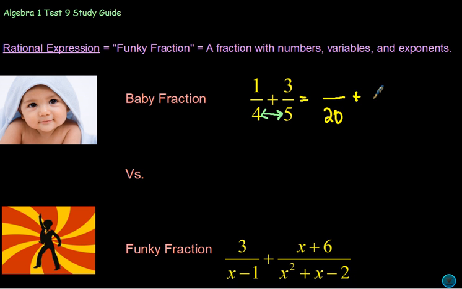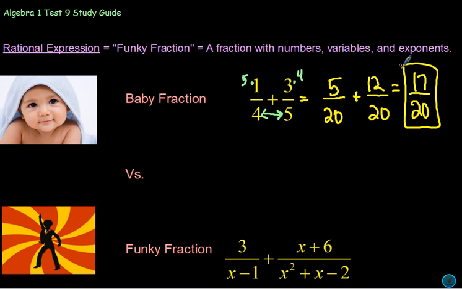And then, what you multiplied one by, you have to multiply the other. So for instance, we multiplied this by 4, so we'd have to multiply that by 4. We multiplied this by 5, so we have to multiply the other by 5. Right? And then we can add them up from there. And then it becomes exactly like what we just did. So this one is going to work very similar. It's just going to look a little funkier. That's why we call them funky fractions.